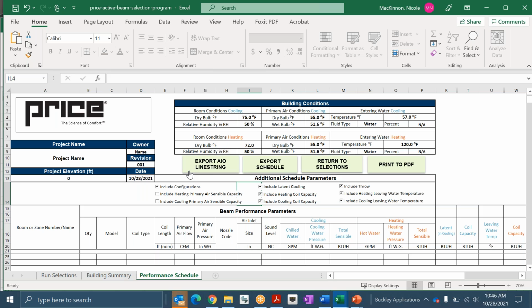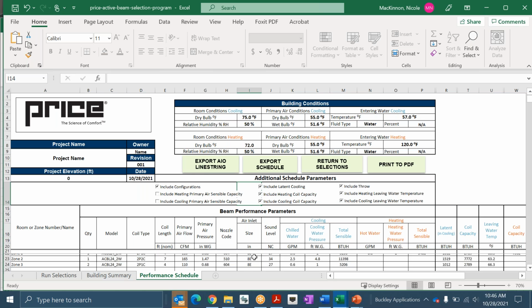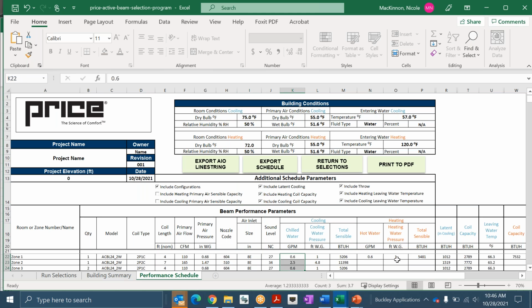The rep can take this software and pull it right into our sales catalog software. So that's a pretty easy way to talk between those. And it'll make sure you keep all of your nozzle sizes, all of your different parameters in those selections. And it's not going to drop anything. So it's an easy way to get a quick budget costing by using this spreadsheet.